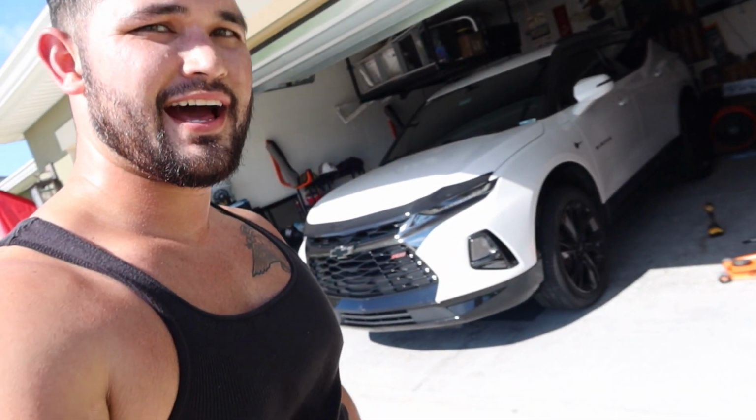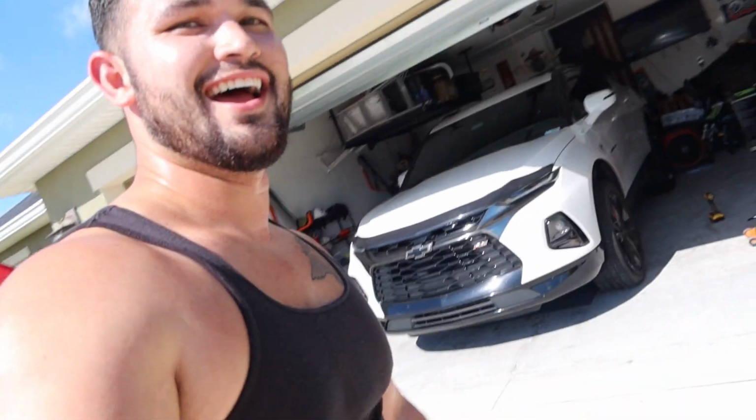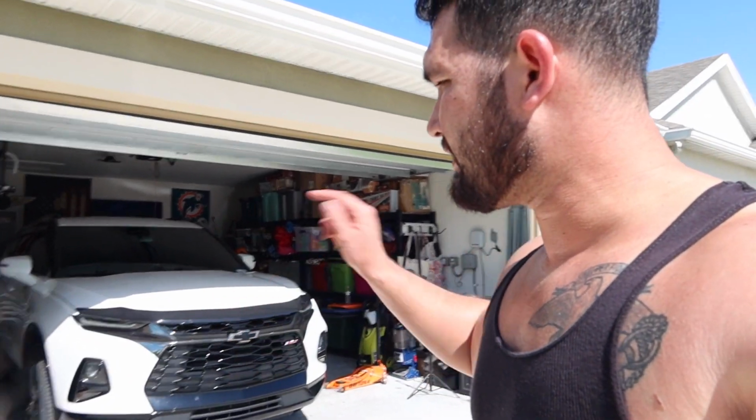Alright, just like that, we are now done. I'm going to pull it out so we can get a better view of everything in the light. I already know Heather's probably not going to like it. Sorry, but too bad. I think it looks pretty good. Makes the car look a lot more aggressive, and it makes the tires look bigger than what they really are. So let me finish tightening everything down one more last time, just double checking everything, and I'll pull it on out for you guys.